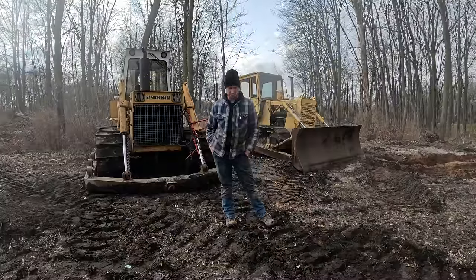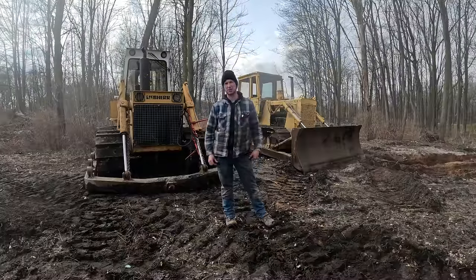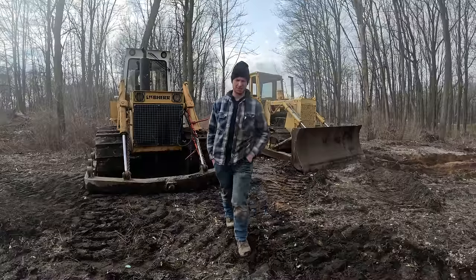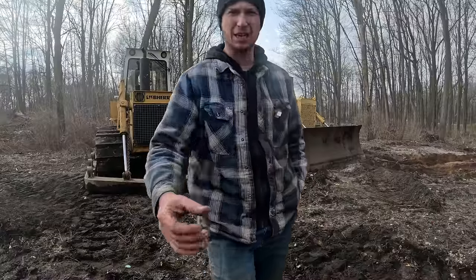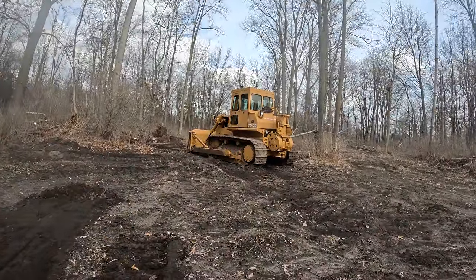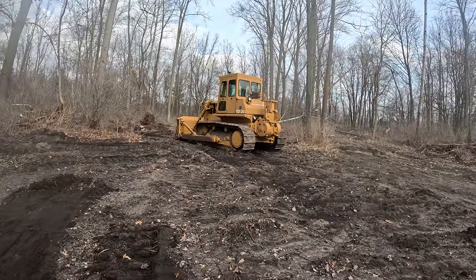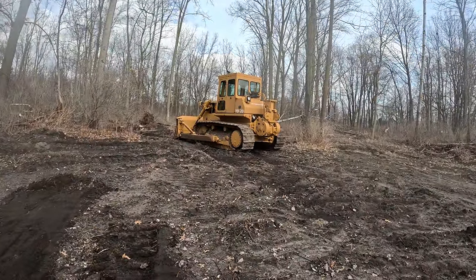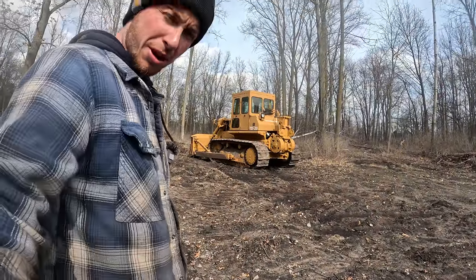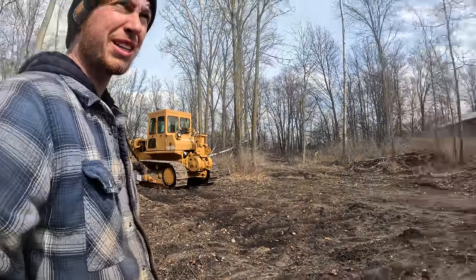From this point on, we'll probably break up each of the dozers individually, but there's going to be a lot more content on these to come. Right now it's maybe March 16th, and we are just starting to get into maintaining that. I got some oil samples sent out, and you guys will see a really good video on that. Hopefully we end that by getting it running really well and then working it a little bit.